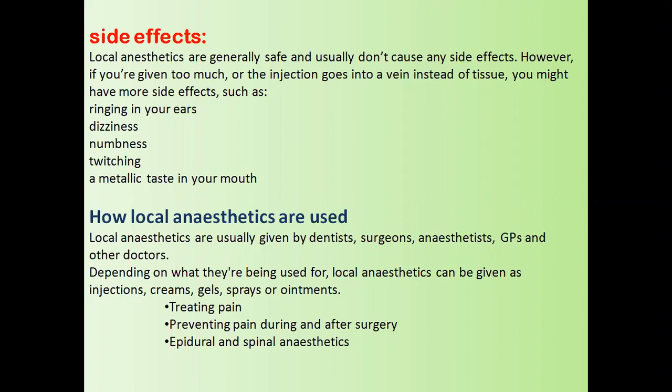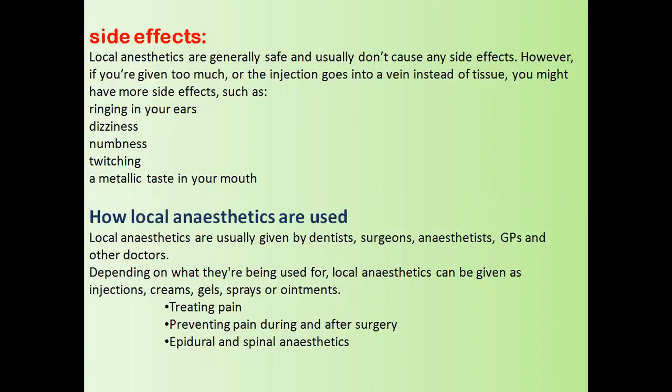Slightly painful conditions such as mouth ulcer and sore throat can sometimes be treated with over-the-counter gels and sprays that contain a local anesthetic, or an injection of local anesthetic and steroid medication may be used to treat more severe conditions such as long-term joint pain. It is also used for preventing pain during and after surgery. A local anesthetic, usually given by injection, may be used along with a sedative medication to keep you relaxed while an operation or procedure is carried out.